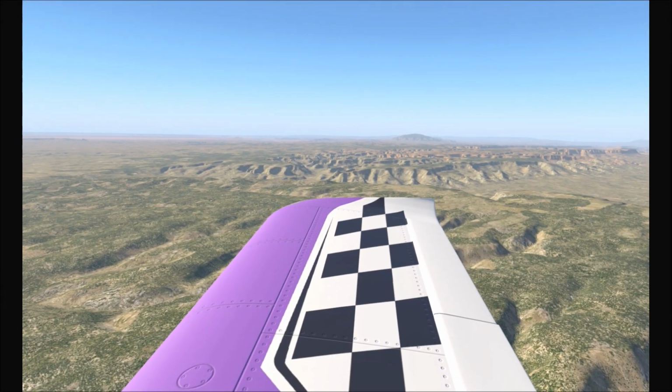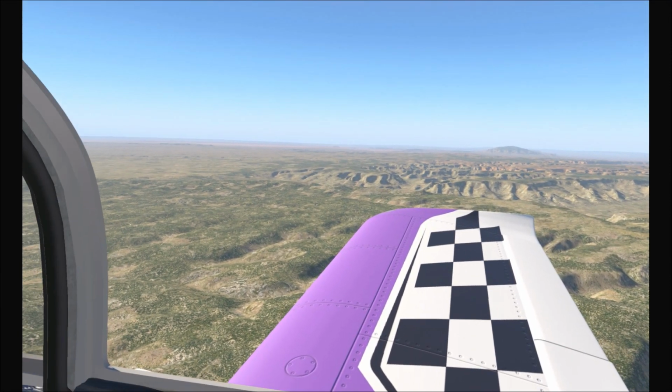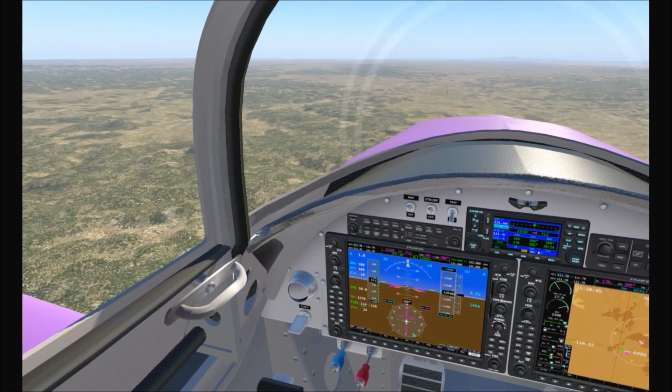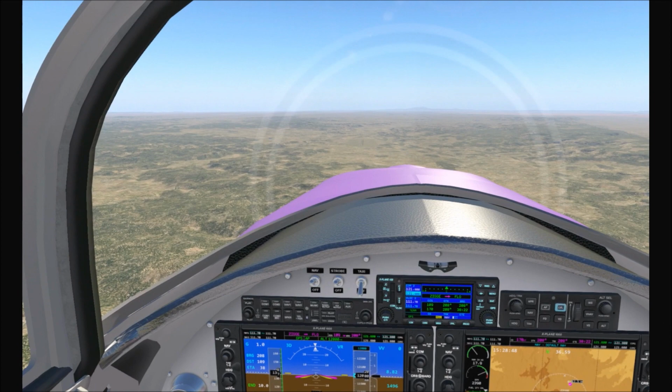Okay, folks, we are on to our second leg. We've just passed the Ziggy waypoint, and now it is the straight run over to Flagstaff, Arizona.